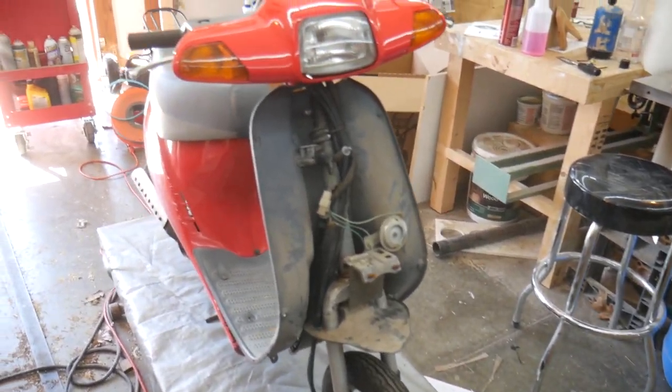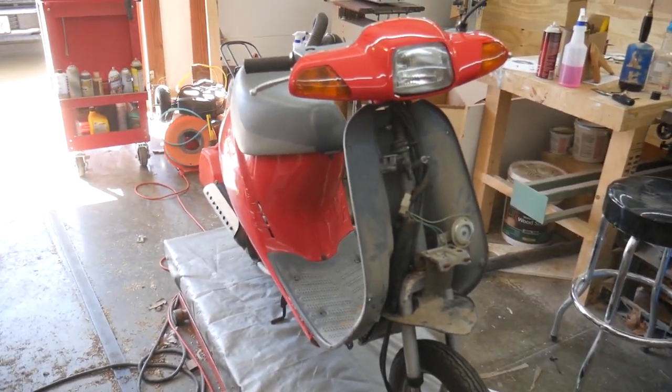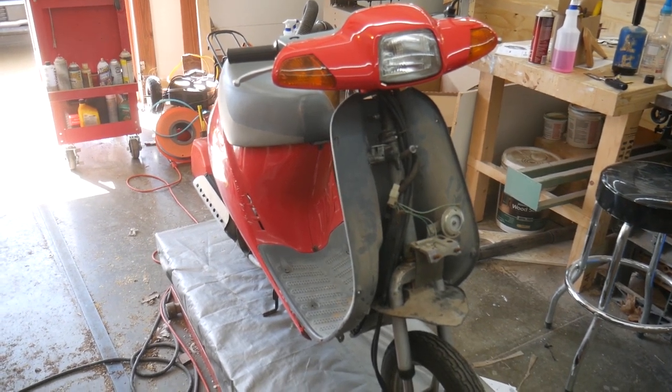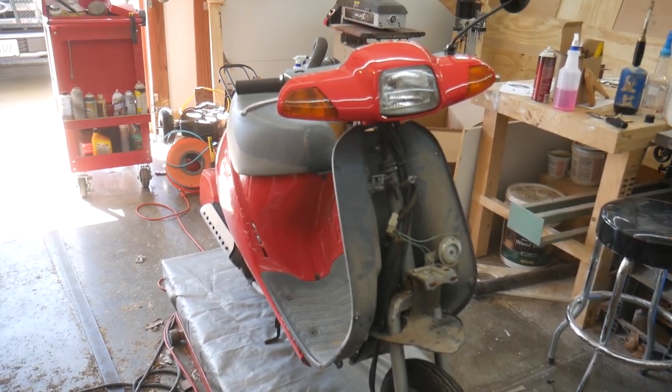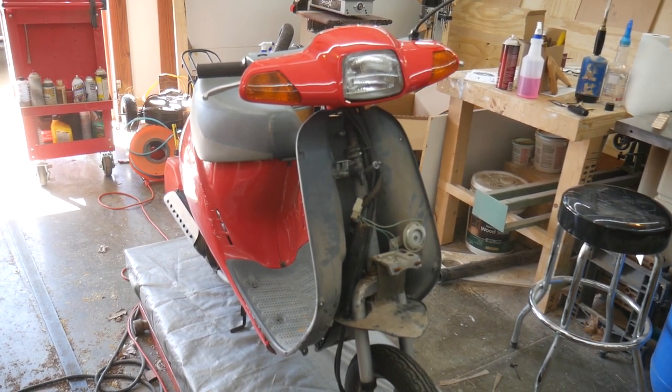But today, I wanted to get this scooter up and running. It's sat for a couple of winters, and it just needs a tune-up, and so I'm going to try to figure out what's keeping it from running. So if this type of stuff interests you, stick around, and we'll see if I can get this thing to run.